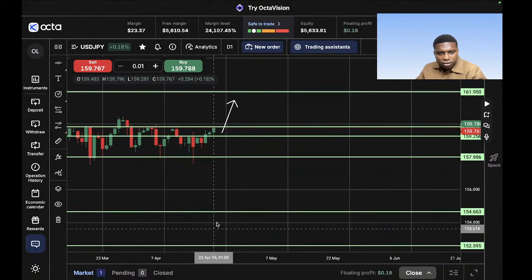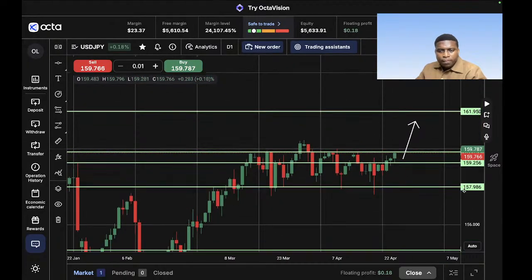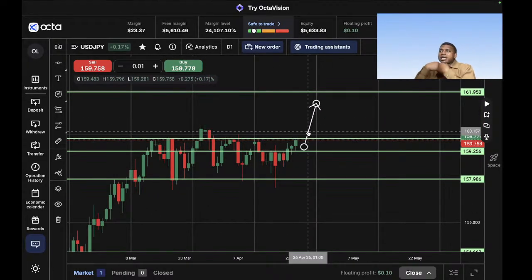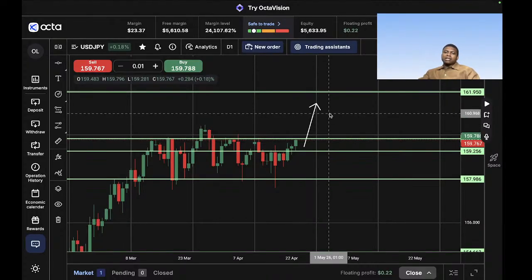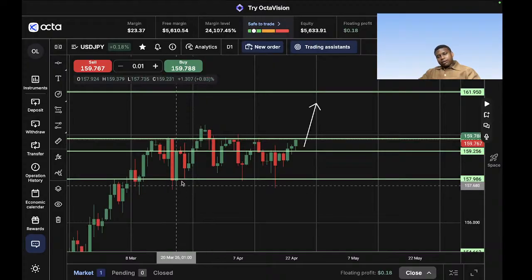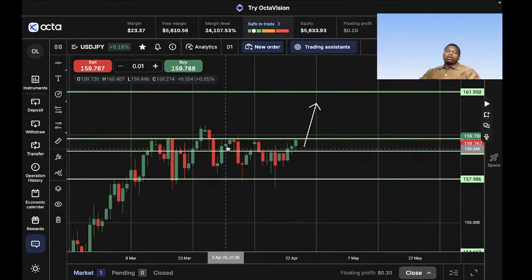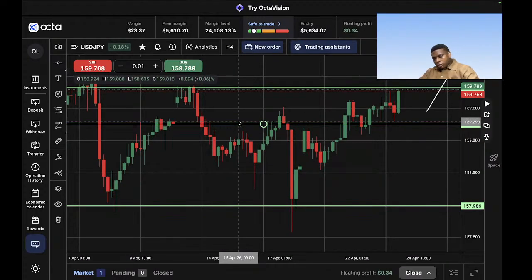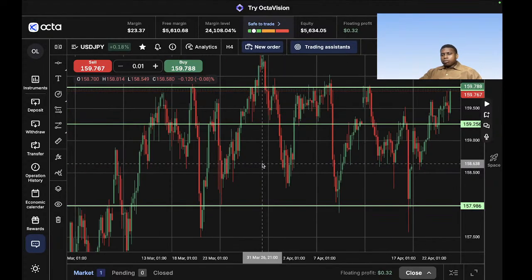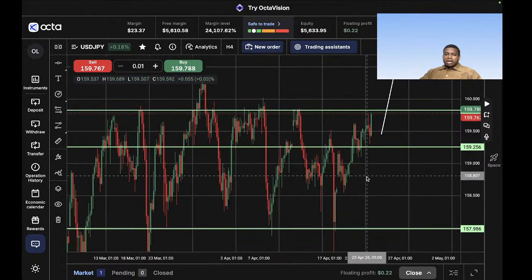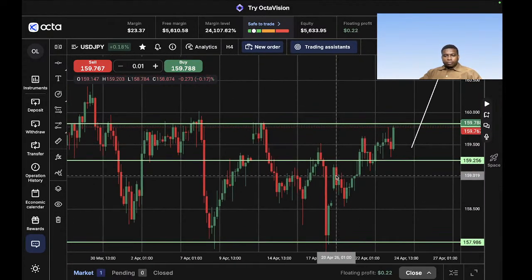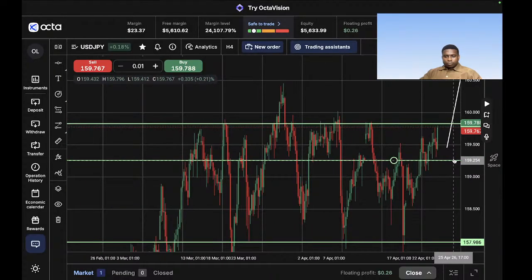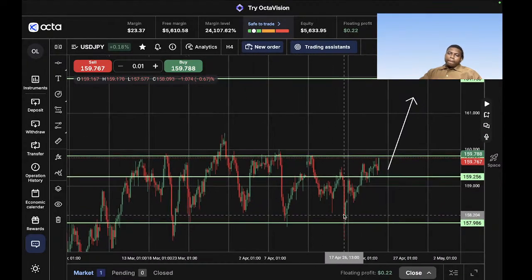Okay, fantastic. So for me, I'm very convinced that the likelihood for a continuous rise in price is higher, because momentum has been building up for days. So when you go down to the 4 hours time frame, you can see that momentum is strong and has been building up for days now.